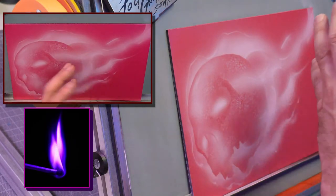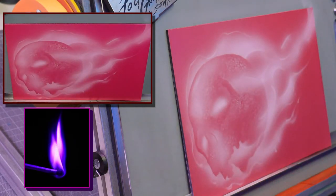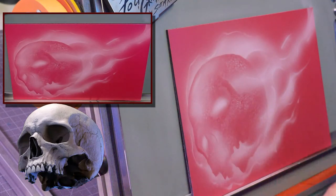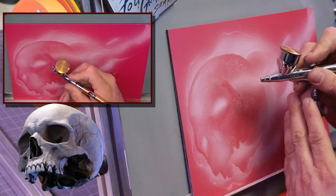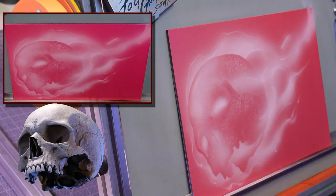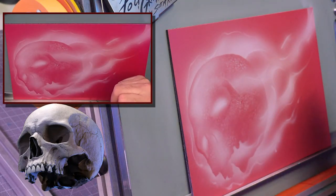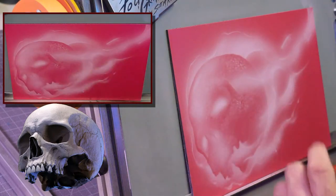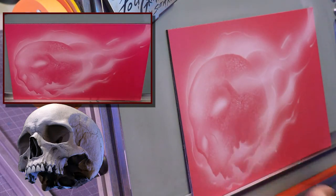So what I've done is I've just shaped the skull on where he's going to be. Let me bring up that fire skull reference here so you can see. See how the lights are on the front of the skull. I'm going to do a lot of that now, just loose on where it's going to be. But you see what I've done right here. There's enough flow here to just keep everything in line and show the flow. I'm not trying to dance too much because I'm looking at my shape.